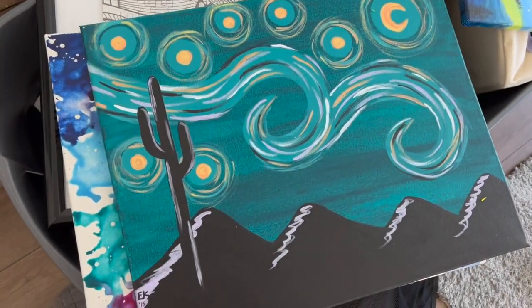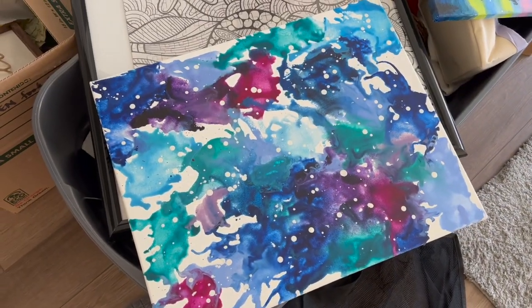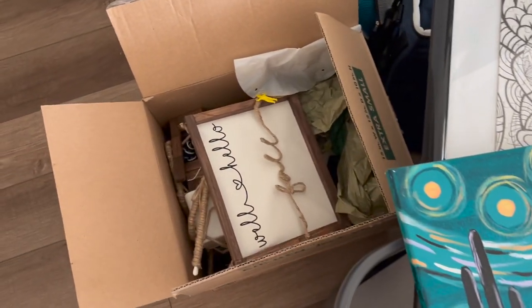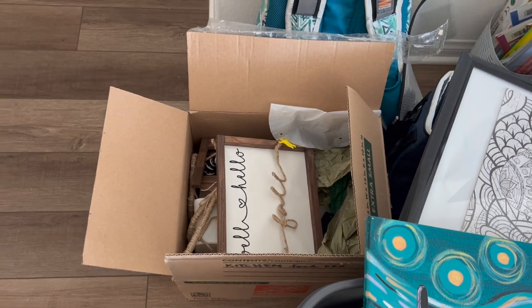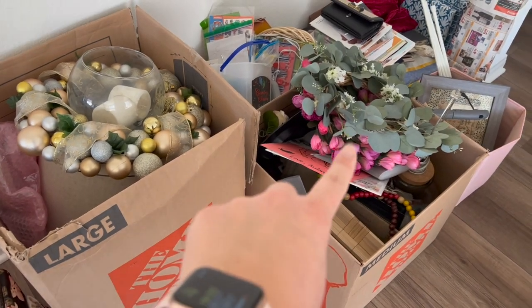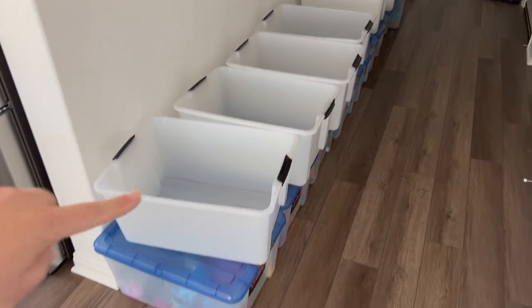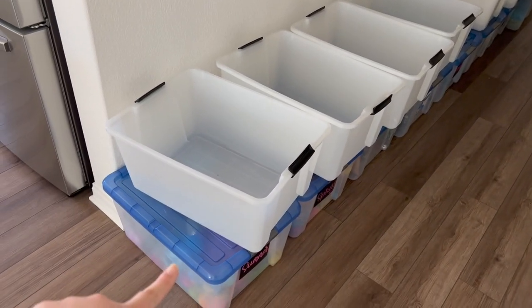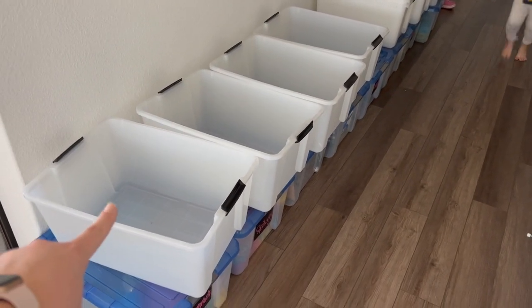I have some of my artwork — Juan and I each did one. This was my very first painting, and then I made this one with crayons which was fun. I've got some crafts that I'll probably give away because they're too small for our space. I have an art piece I want to hang on this wall — some little rose petals hanging down — and a whole bunch of other stuff to put up.